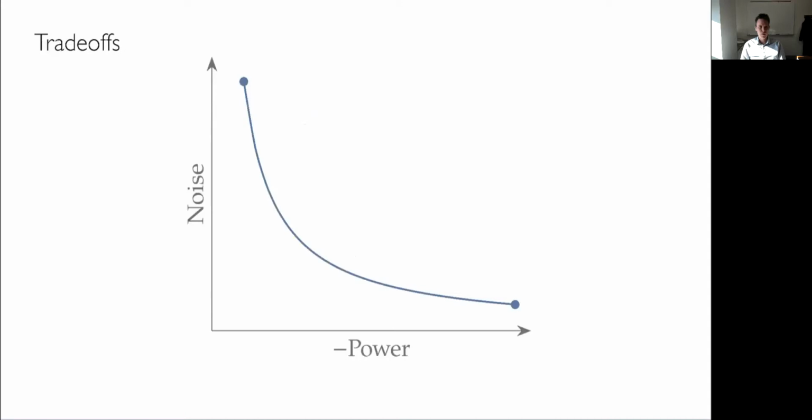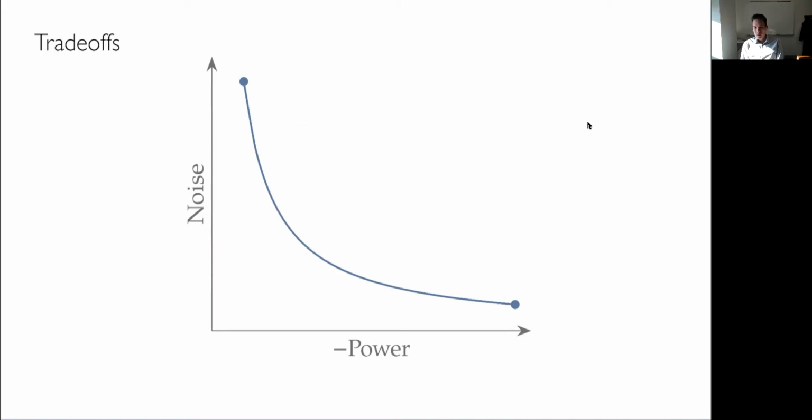Let me show you an example of what I meant earlier when I talked about trade-off. So here is a Pareto front or Pareto set, Pareto front of, let's say, a wind farm. And I have two objectives. I'm trying to maximize my power. So I put it here with a minus sign so we can stick with minimization. But I also want to minimize noise. I want my farm to be quiet, right? I want to produce a lot of energy, but not disturb the neighbors.